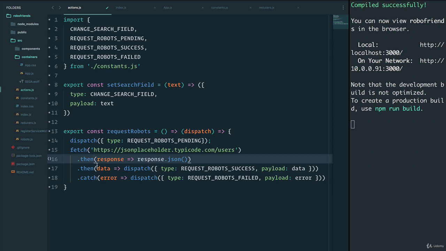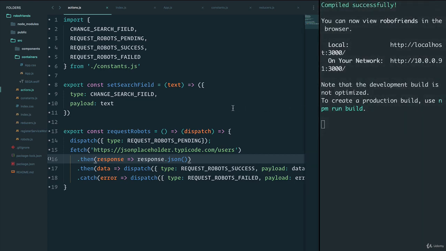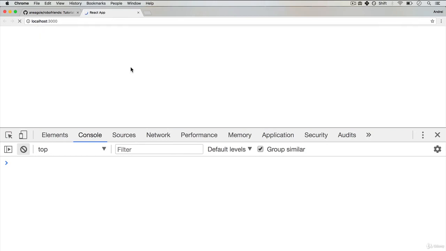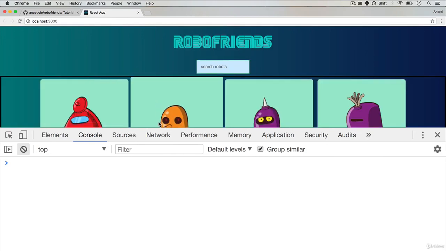Again, this is something that you just have to get used to, but in the end, if we save this, let's see if it works. Now, I know it's the first time around, so we've probably messed something up, but let's check it out. I refresh, and everything works. We're not getting any errors, but remember, we actually need to connect it to our app.